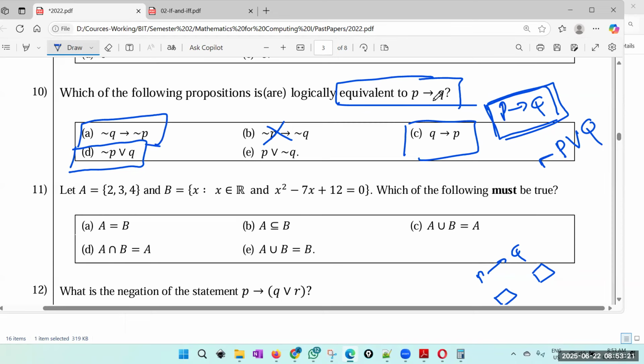This is not correct. P implies Q doesn't mean Q implies P. Okay. Excuse me, sir. What about E? Can't we draw a truth table and see, sir? Yeah, that is also possible. But then you must have the exact truth table, right? For each combination, you must have the same output. I try to get a shortcut first.